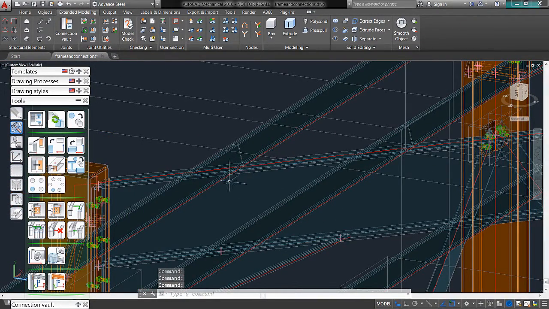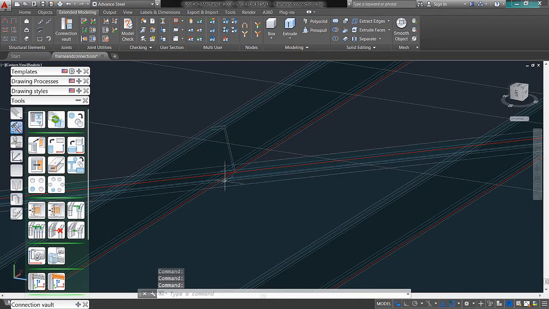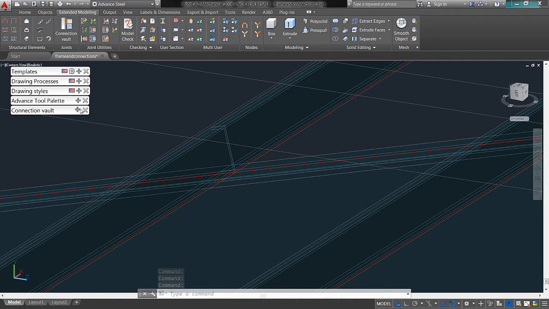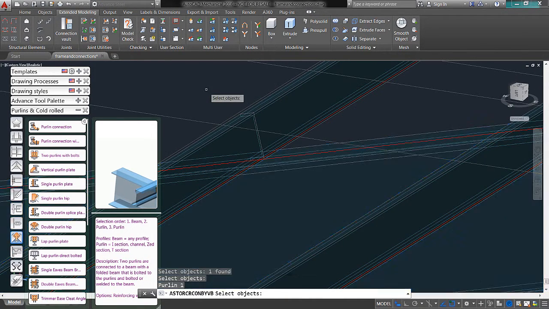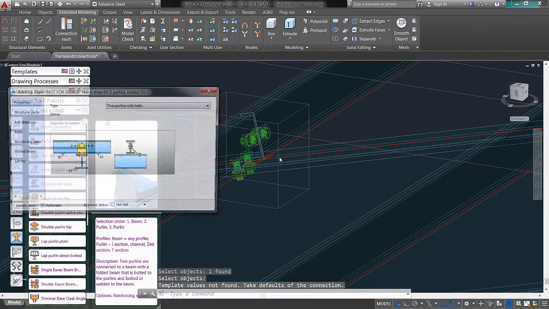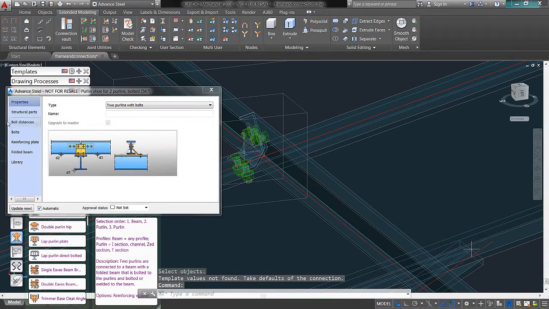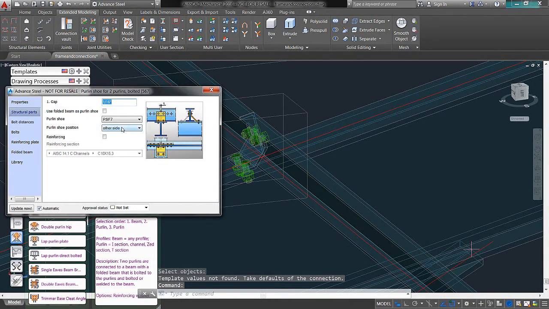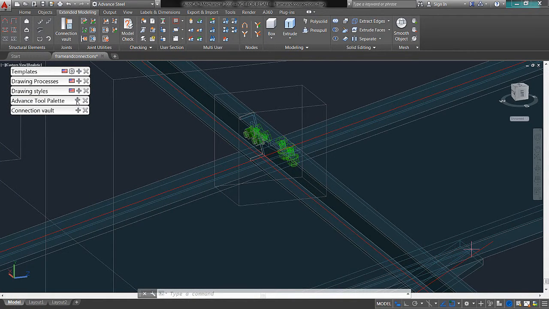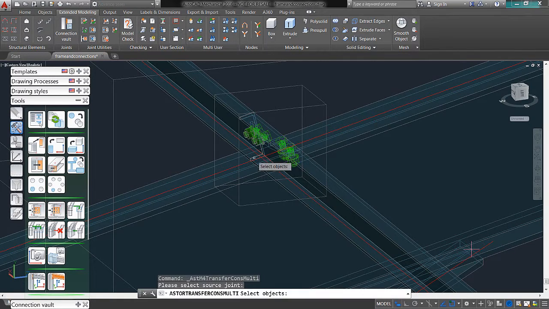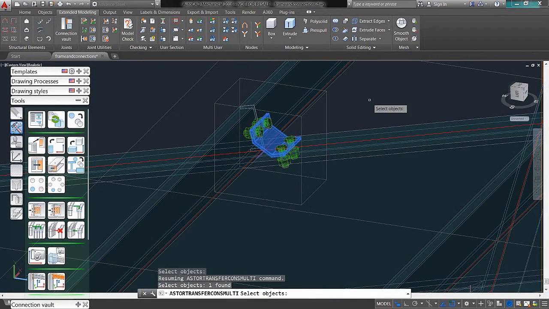Alright, so now you see it splits the purlins automatically at each eave, so I'm going to add in a connection for these double purlins. Let's see, 2 purlins with bolts. I think that'll work out alright. Select my main beam, select purlin 1, right click, purlin 2, right click, and add it in my purlin connection. Again, I'm going to flip the side, purlin 2 position, one side, and I'll use my create by template multiple again.